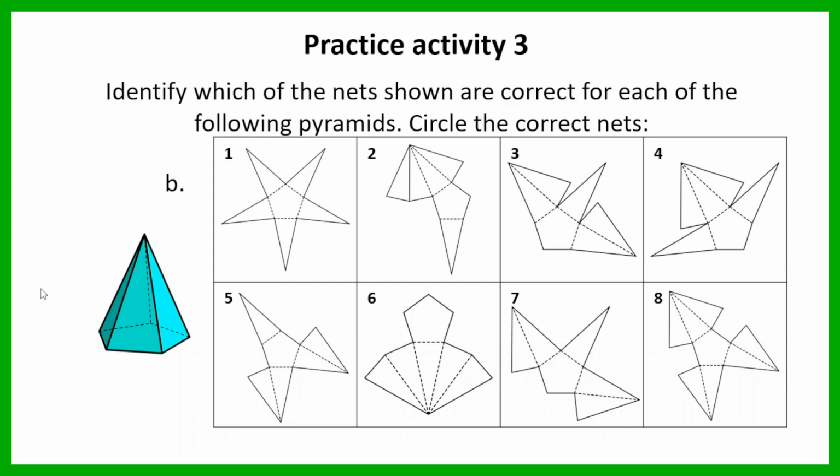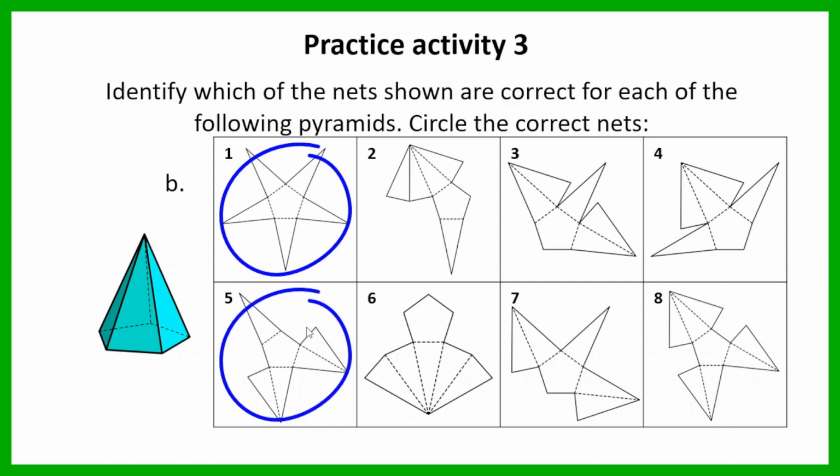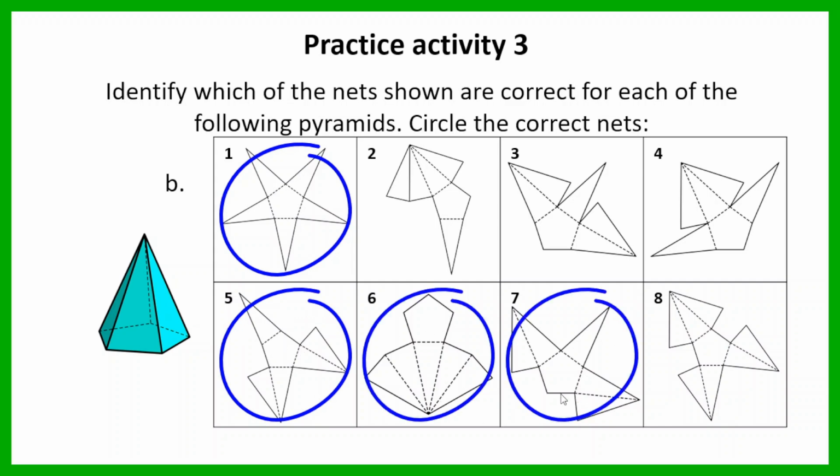Okay, so let's go through that one. So once again, I'm going to show you the ones that are correct, and then I'll talk you through the ones that are not. So the first one over here, number 1, is correct. Then the next one that is correct is actually number 5. So none of those are correct over there. Number 5 is correct. Number 6 is also correct. Number 7 is also correct. And then number 8 is not. So the correct ones in this one are 1, 5, 6, and 7.